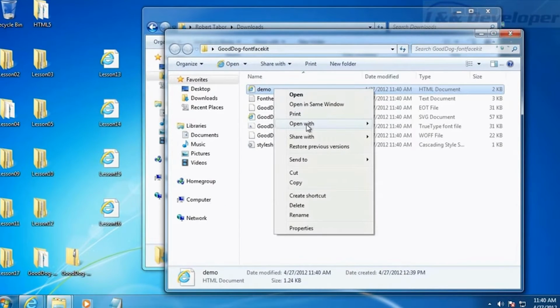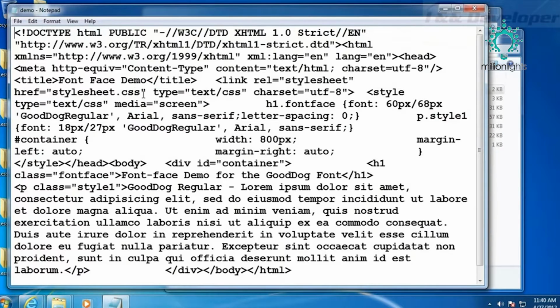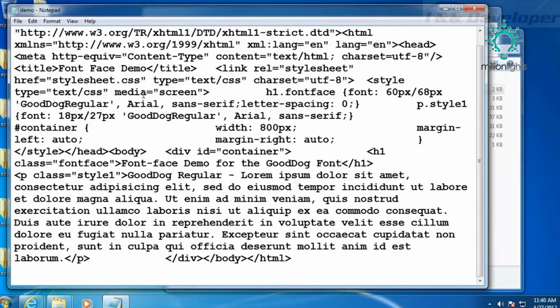So if I were to right click this and open with Notepad, and I think that, you know, if you turn on Word Wrap, at least you can see it all. They've compressed everything, so it's a little bit difficult either way, either reading it on one line or reading it in this word wrapped manner to kind of see what's going on here. But I can make out a couple of important features.